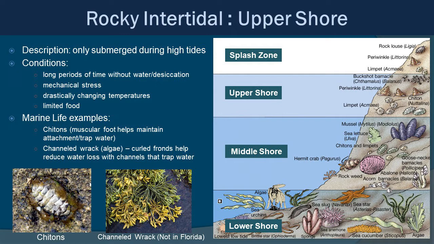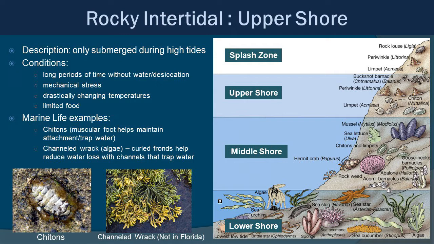Now, this can also have relatively drastic temperatures because you're exposed to whatever the temperature is in the air during low tide, and then, of course, the water during high tide, so that can shift things around a lot. There is a limited food base here because, food-wise, you need either some sort of producer, or you have access to algae and zooplankton as they fly through during high tide. So that's where it comes back and forth.